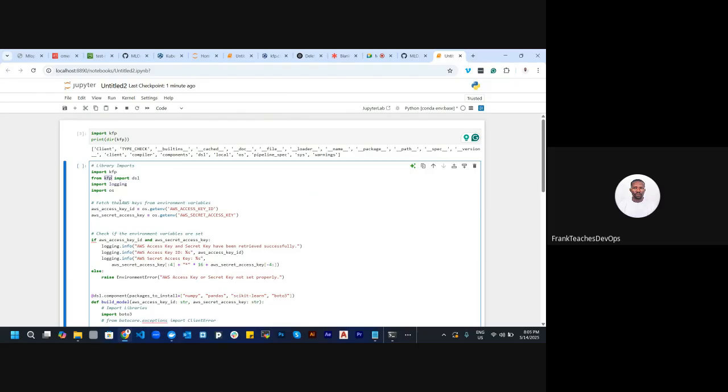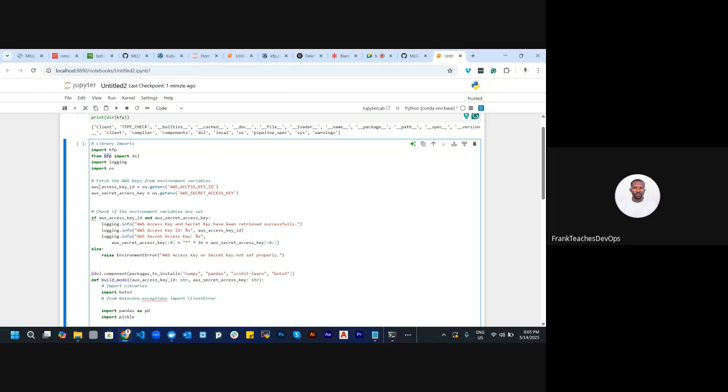Great. Now I'll explain. Because we need to authenticate from Kubeflow to AWS S3, I've created an IAM access key and secret key.